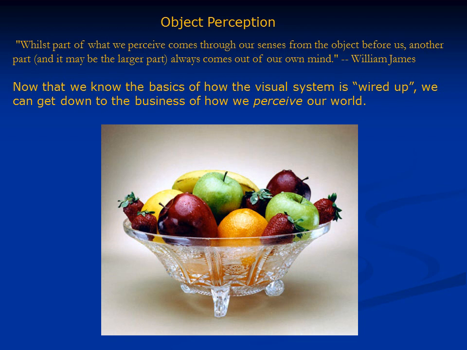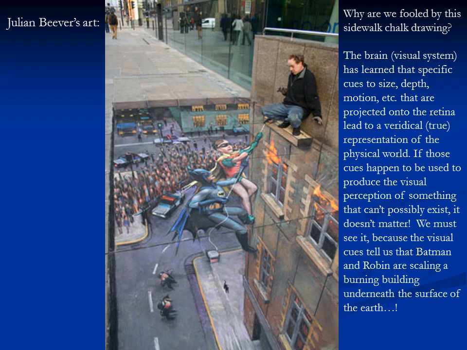This is what's called a top-down process. Based on your experience, you know what to expect, and that's a large part. I'll prove this to you in this part of the presentation. Now look at this. Oh my goodness, this is an amazing artist. The guy there on the quote-unquote ledge, his name is Julian Beever, and he is commissioned often by companies like Coca-Cola, Chick-fil-A, McDonald's, you name it. They'll hire this guy all over the world to draw these amazing sidewalk chalk drawings.